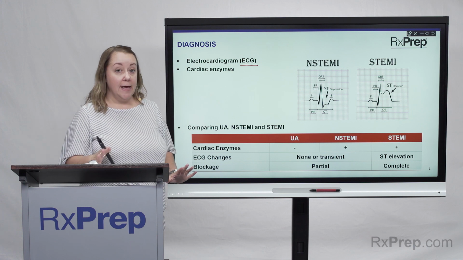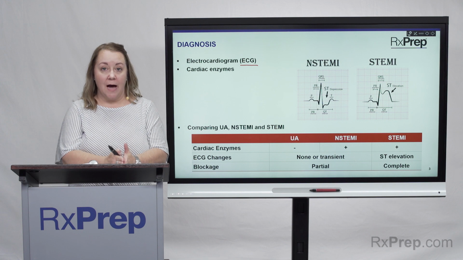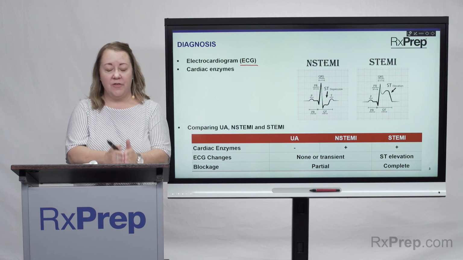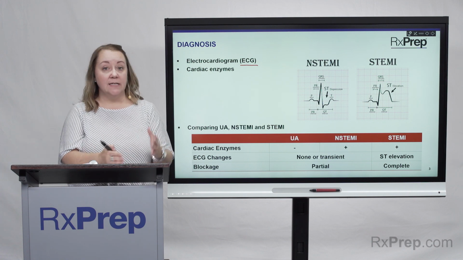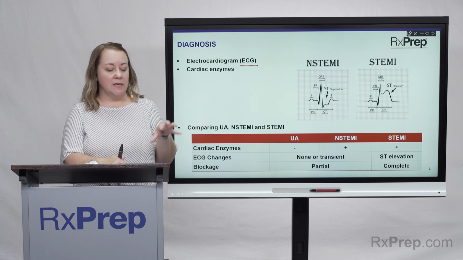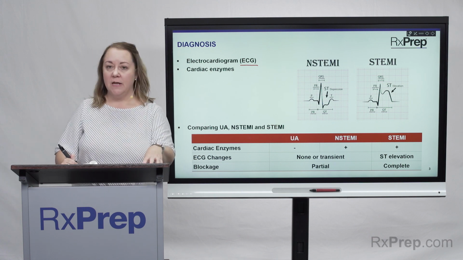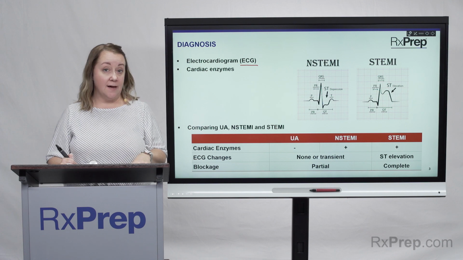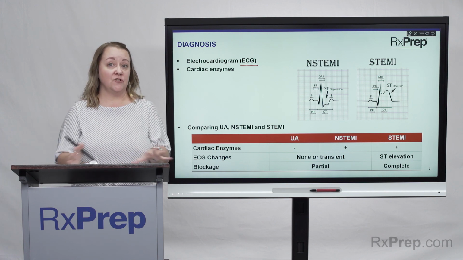If someone is thought to be having an acute coronary syndrome, the guidelines recommend we get an electrocardiogram within 10 minutes of their first medical contact. So ambulances, EMTs, they're outfitted with ECG machines on the ambulance. Within 10 minutes of them seeing the patient, they're supposed to do that ECG, or within 10 minutes of you walking into an emergency room or a physician's office. And we can get an idea of the acuity of the situation and then make decisions on how to treat you.